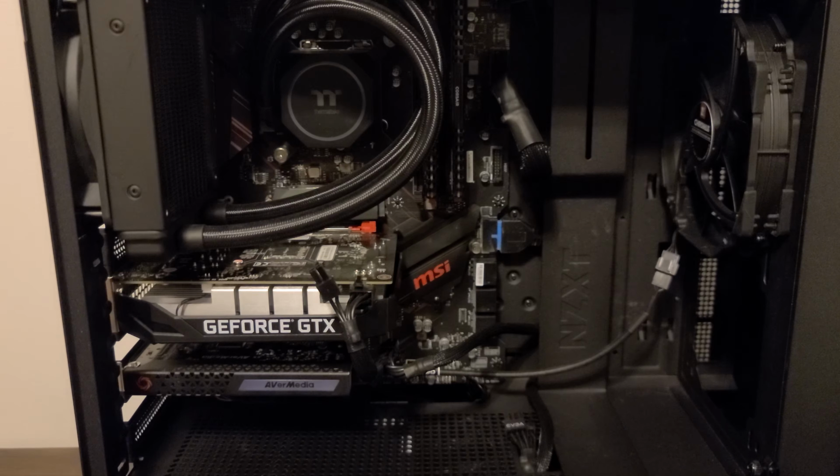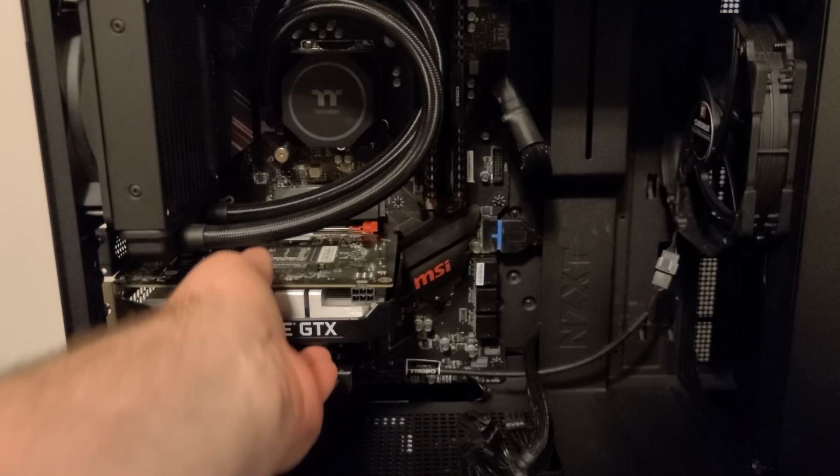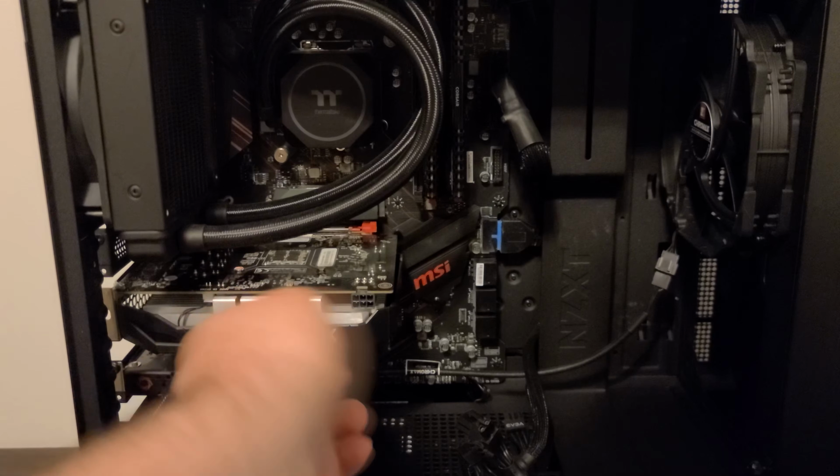But excuse me, give me a second here. We'll go ahead and pull out the one card and install the other one.